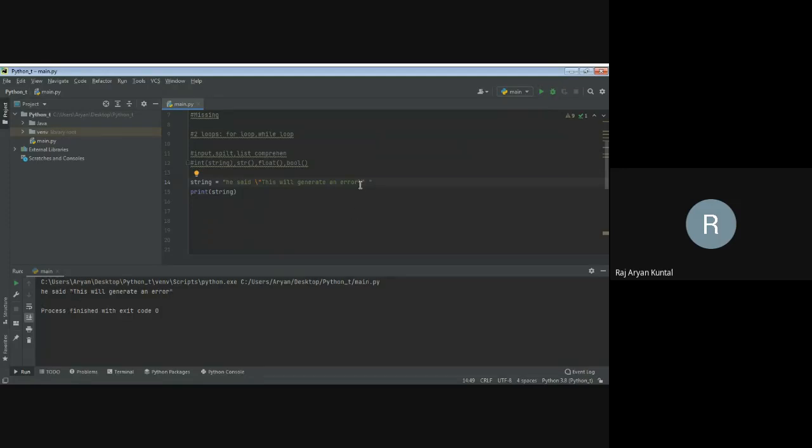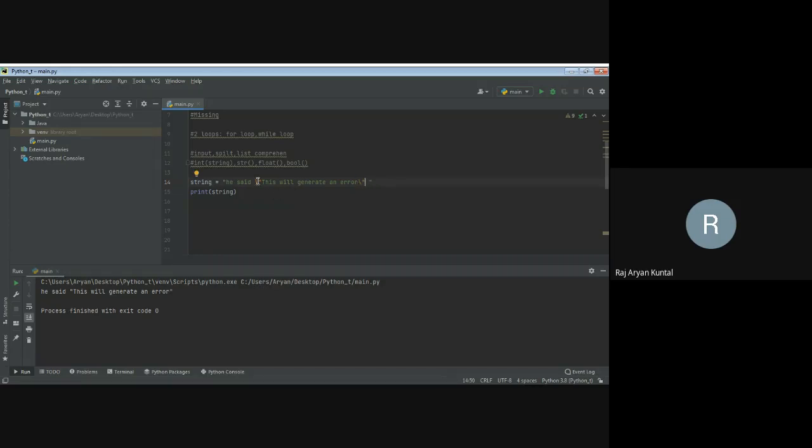What the escape character does is that whatever is next to it is basically removed from the syntax. So for Python, this is now part of the string, not part of its syntax.